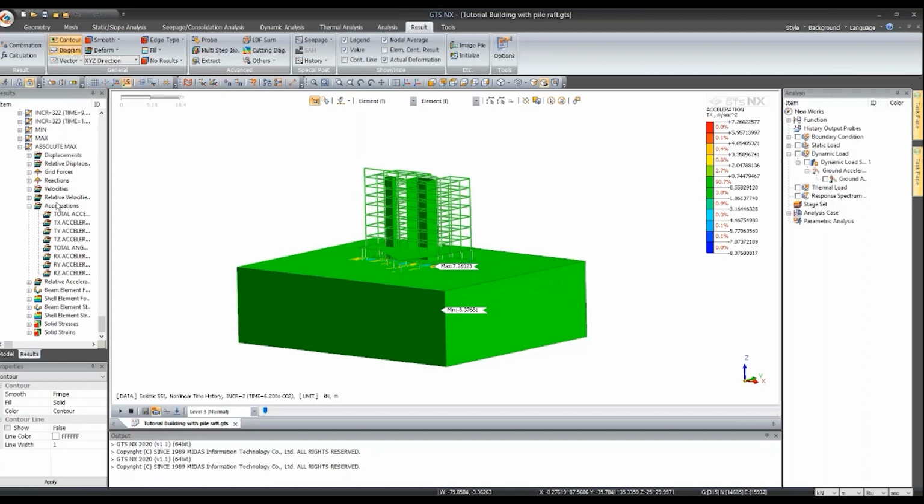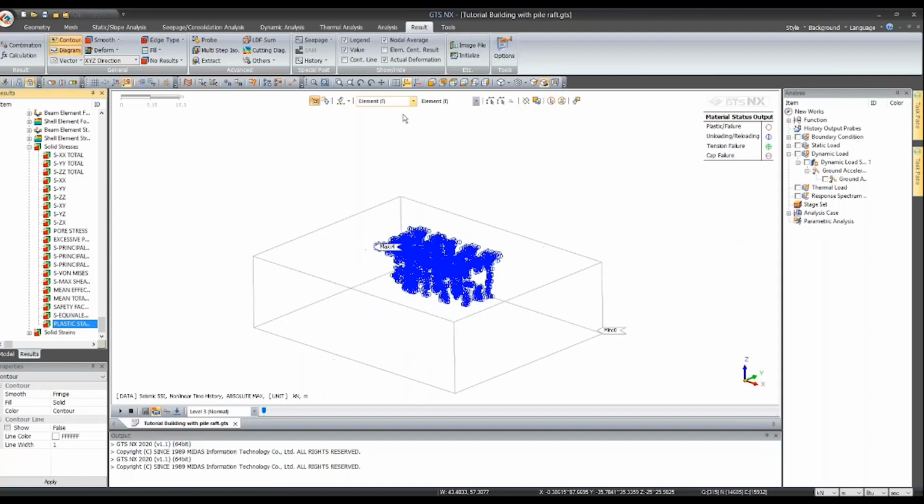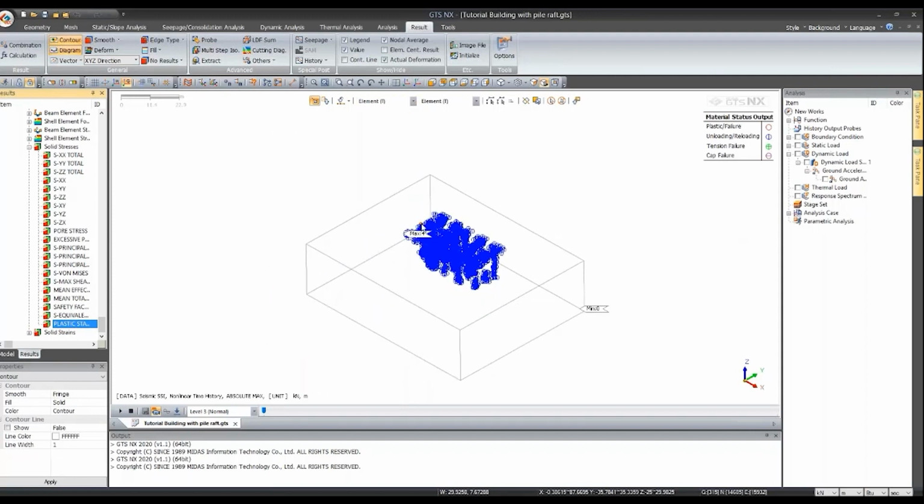And you can even ask the software to show the plastic status as well. So this is how you can extract the results for acceleration, and you can extract the results for the displacement.